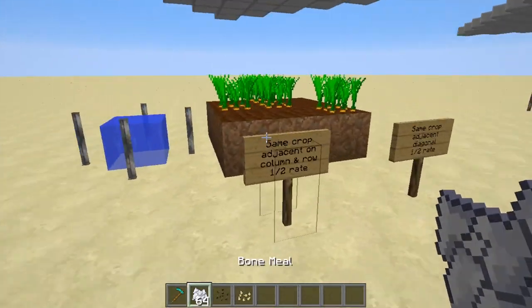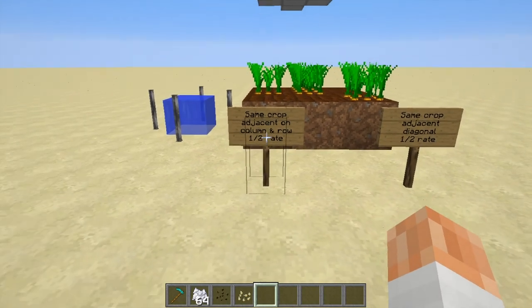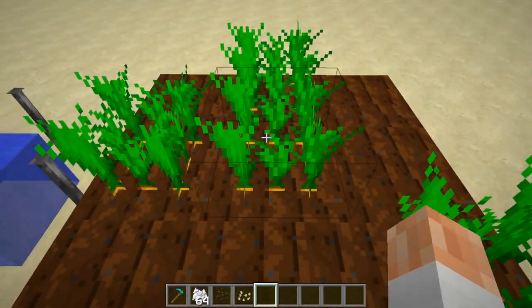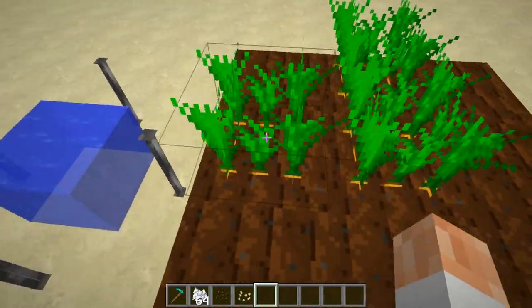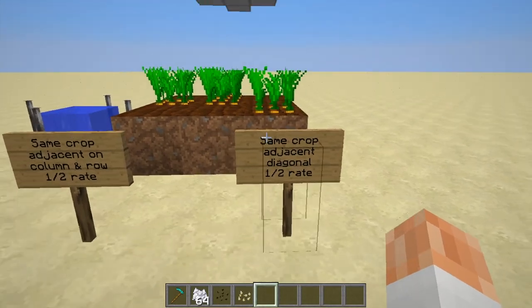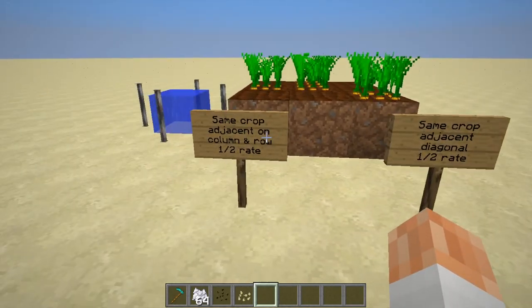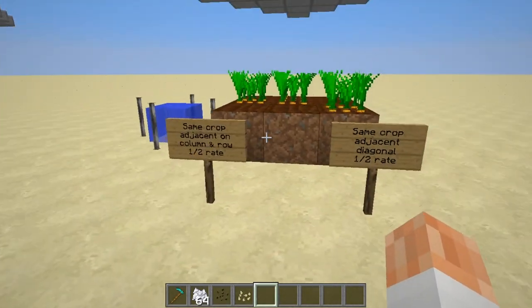So if we come down to the next one, this is where the negative growth rates come into it. If the crop has the same crop on the adjacent column and row, so in this situation, it has a row this way, and because it also has a column this way, it gets a negative of half the rate. Similarly, if it has the same crop diagonally, on any of the 4 sides, it also gets half the rate. And these don't compound. So in this situation, it has been halved. It's not quarter the rate.